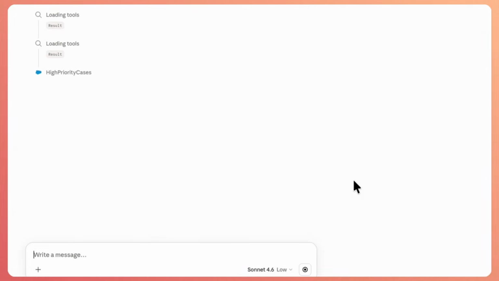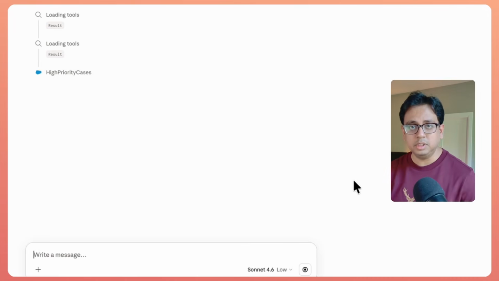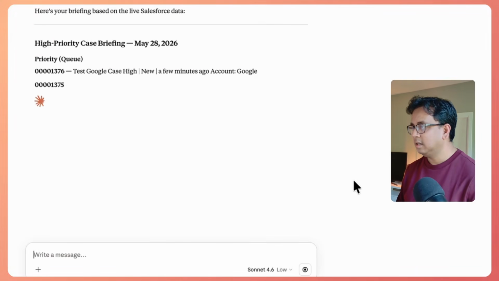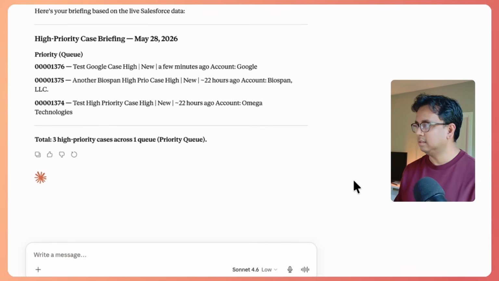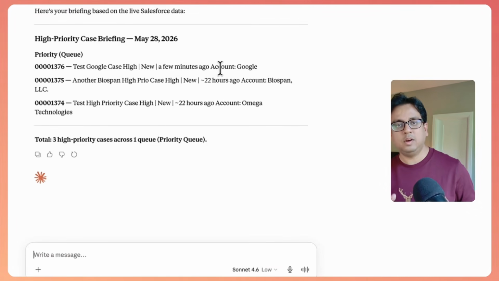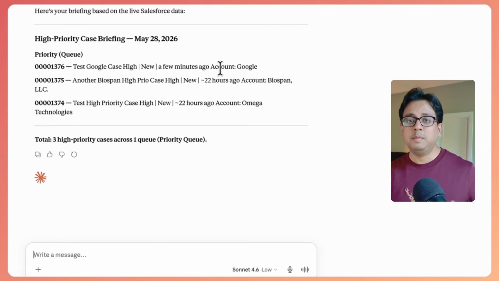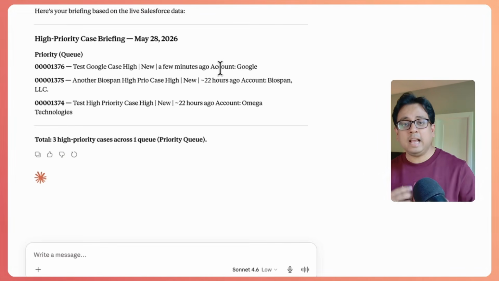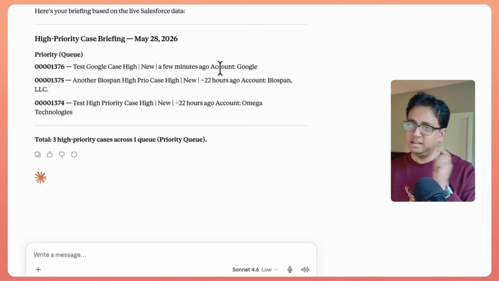It again started running the high priority cases tool, which is basically a named query. And here is the result. Okay, look at this. Now this is the case that we just created a few minutes ago. So this is really awesome. I know you're very excited like me, but just hold on. You'll be even more excited when we build our second agent builder prompt template to generate an account snapshot for the account that we provide as an input. Ready? Let's do that together.